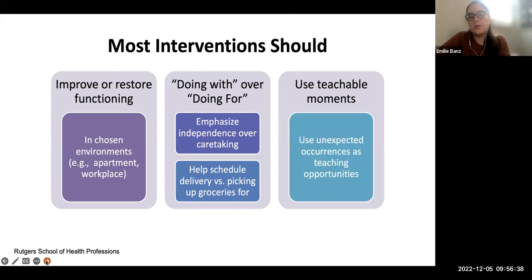And then you also want to use these teachable moments, right? So any unexpected occurrence could be a teaching opportunity. I like to think we're constantly modeling behavior, not just for the individuals that we're providing services to, but for individuals everywhere. An example I can give you of this is I had a client who we went to social services here in New Jersey, and the worker was just being rude and not really being helpful. The consumer I was working with was getting very angry and very frustrated. And I was also getting very angry and very frustrated. However, I was trying to model self-regulation and modeling professional behavior for the person.